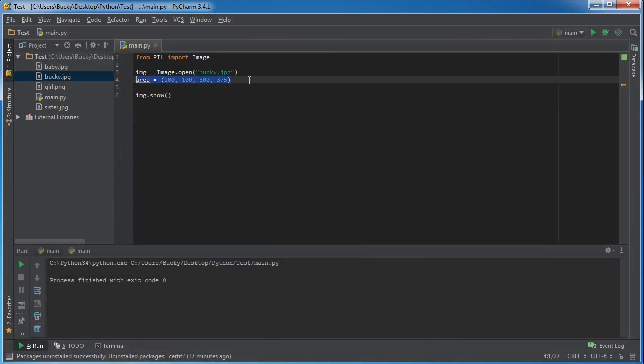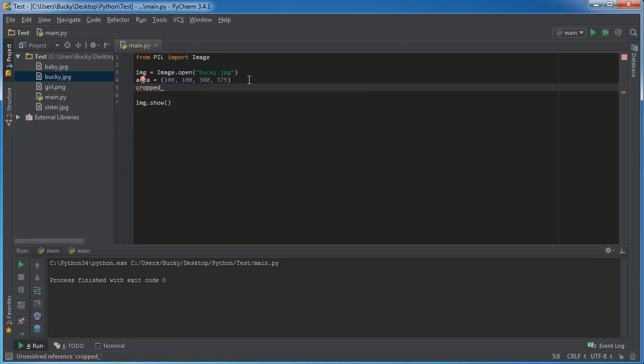So this is the area that we want to crop. Now what we have to basically say is create a new image from this cropped image. The first thing we need is to be able to store this new image in its own object. So I'm going to name my new image cropped image, and now in order to crop it, take your original image and call the function crop. This crop function only takes one parameter, a 4-item tuple with the coordinates of where to crop. Oh, that's convenient. We have one right there. So I'm going to take this and pass it in.